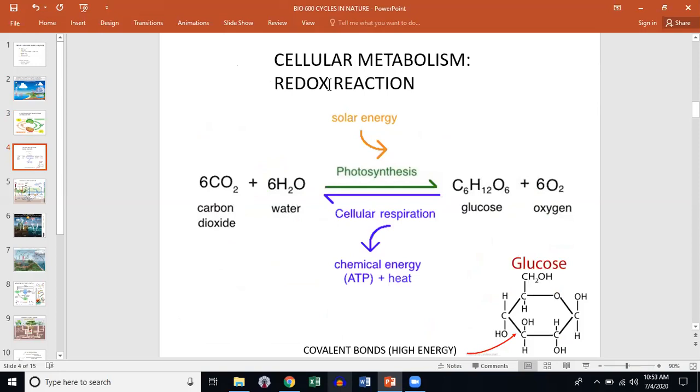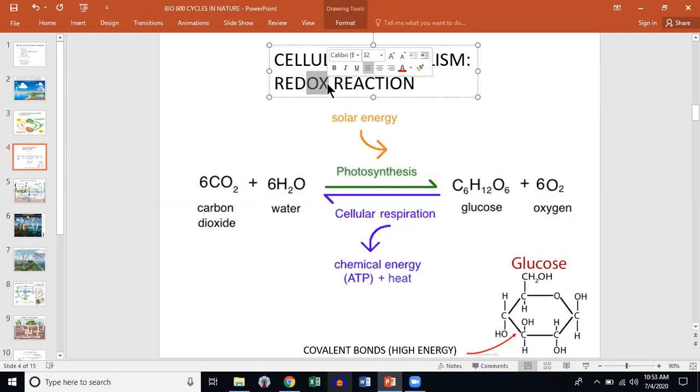This is called a redox reaction. Redox is a contraction of reduction and oxidation. So the ox is for oxidation, right? Which is adding oxygen, oxidizing. Think of rust, think of a piece of metal, think of a piece of iron, not steel, but iron. And you expose the iron to the atmosphere and it will rust, right? It will become reddish brown because that iron is reacting with oxygen and is forming iron oxide, otherwise known as rust, which is reddish brown in color.